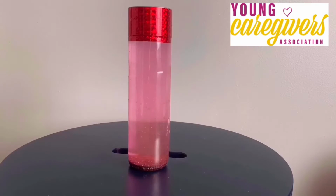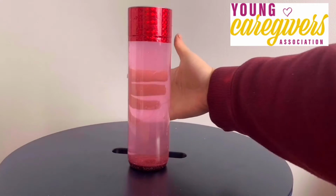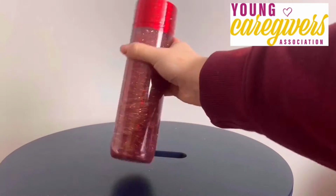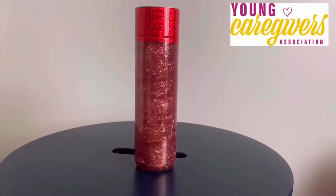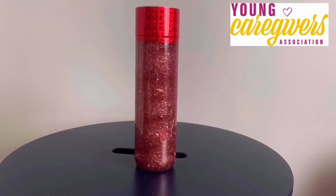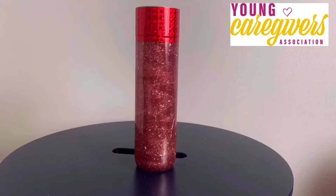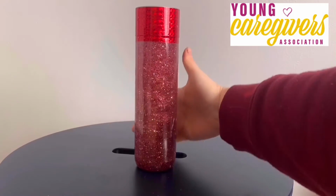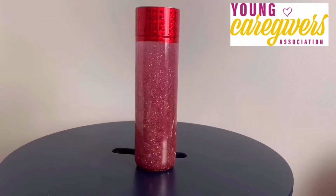So this is a close-up of my glitter jar, and as you can see, even though the water's pink, it is really clear, and that's something we're focusing on today. Once I shake this glitter jar, you can see that the glitter starts to swirl around, become a bit chaotic, and really make this cloud of glitter. And that cloud actually makes the clarity disappear. You can't really see my hand behind it anymore.